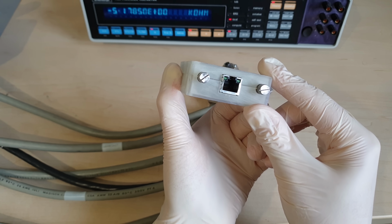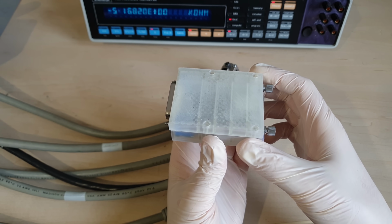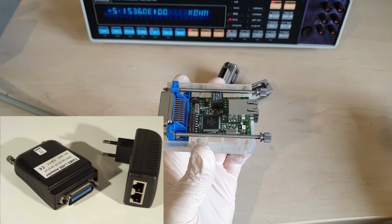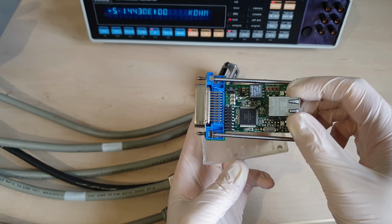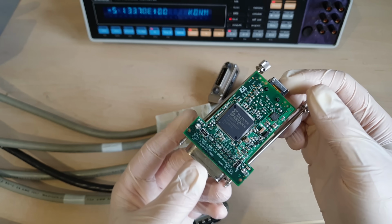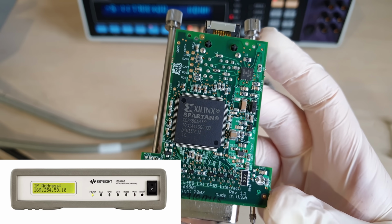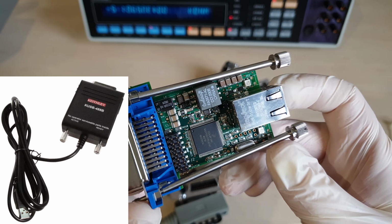Somebody gave me a hint about this awesome device, which is unfortunately no longer produced as far as I can tell. It's a GPIB to Ethernet gateway, and it looked even less remarkable in its original enclosure. I had to destroy that to satisfy my curiosity and find out how hard it could be to replicate such a thing. Well, my conclusion is that Keysight makes something that does the same thing for $1,500. And of course you can always just use a standard GPIB to USB adapter.